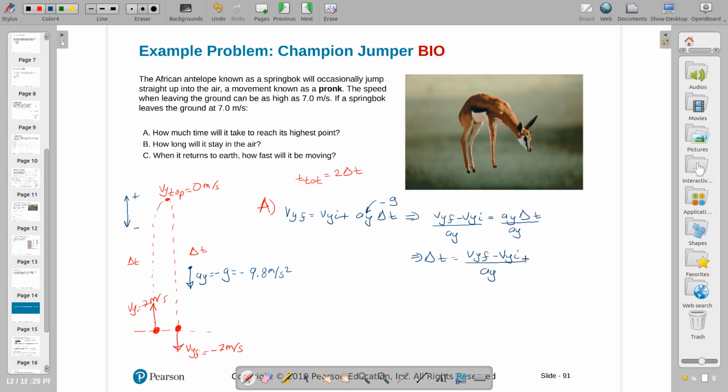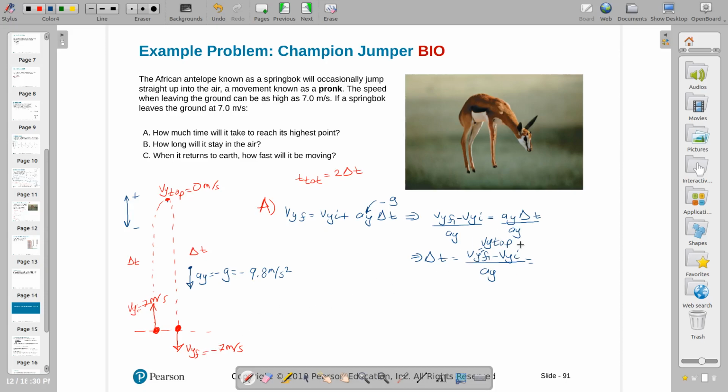Now I am putting in my values. Vy final here is actually equal to Vy top, because I'm considering the motion from here to there to find delta t. Don't confuse it with this Vy final. I hope you are fine with that. I don't want to do renaming here, it's going to be more confusing. But I'm looking at the motion from here to there. My Vy initial is this. Maybe we'll call this Vy final 1 or something, so it will be different than Vy final here.